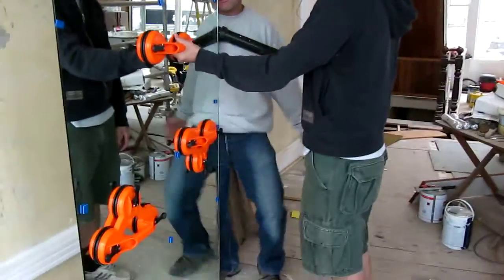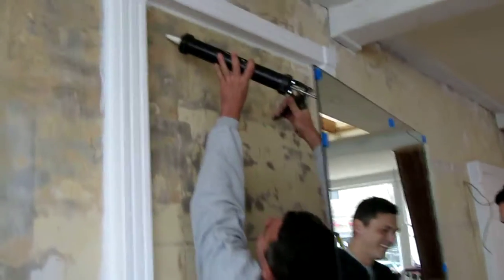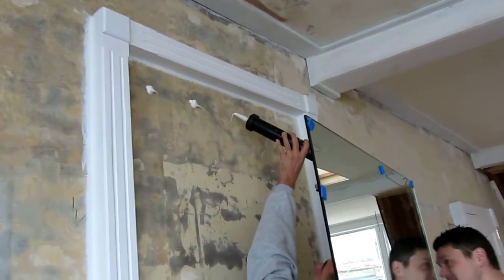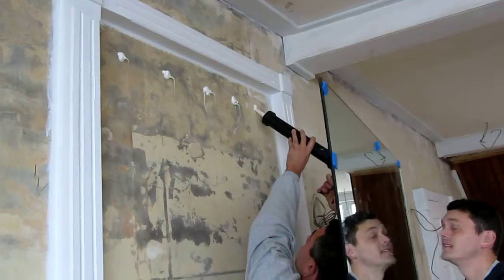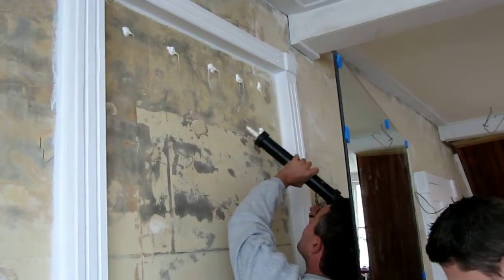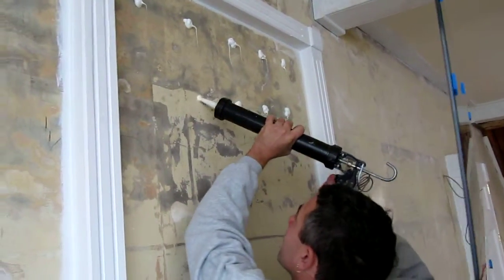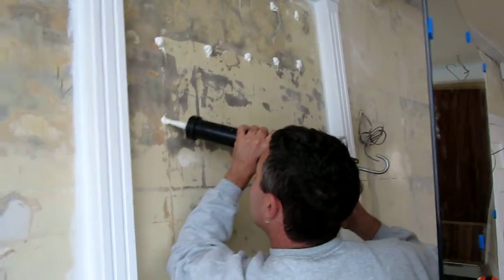Well, it makes you float, look. I can't believe you need my job. So you mean to say that these blobs is going to be enough to hold that mirror on the wall? More than that. I can't believe you need to glue a mirror to the wall with these blobs of glue.